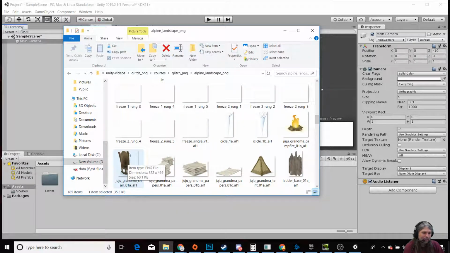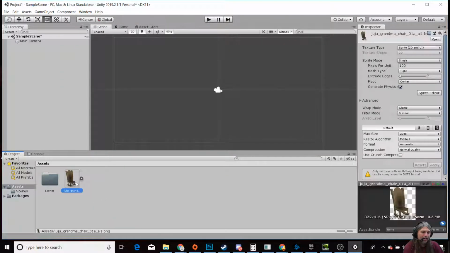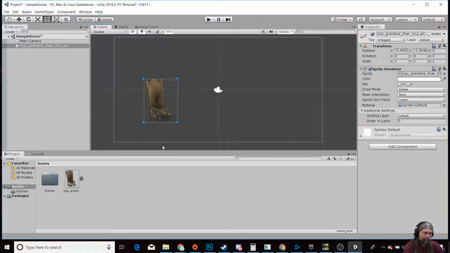That looks nice. So in order to import them into your Unity project, you just click from your Explorer, and if you're on a Mac, you just click from the Finder, same thing. Drag it down here into your Assets folder, and this will bring it into Unity. So notice that we didn't see it here in the middle of the screen. It just showed up down here under Assets. That means this is an image that we can use. And if we want to use it, we can just drag it right into our Unity scene. And there it is. And we can do all sorts of things with it.